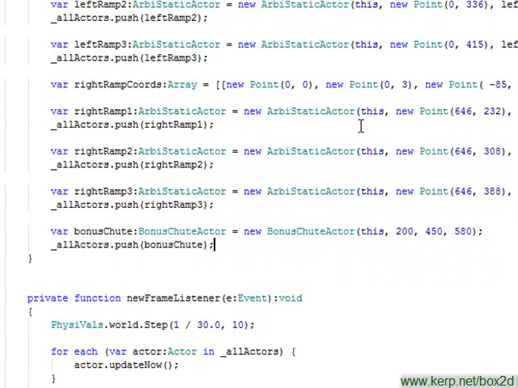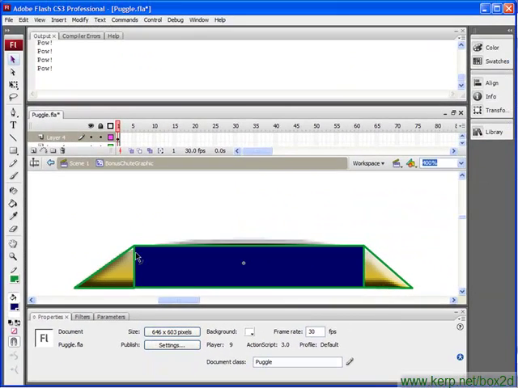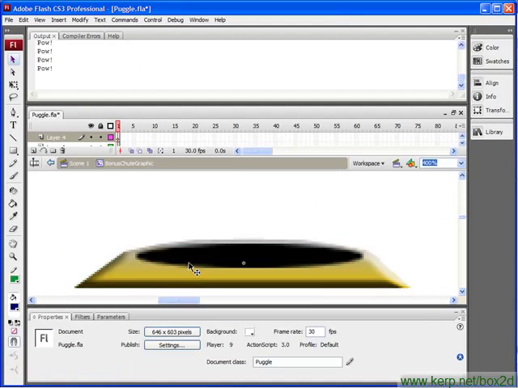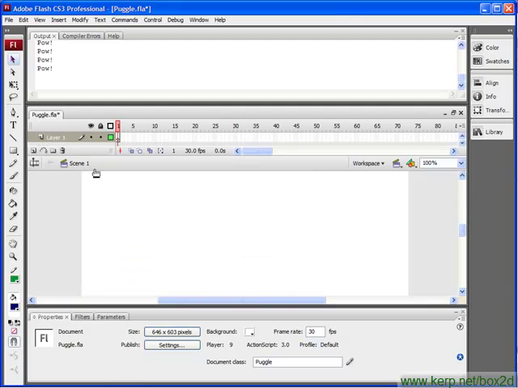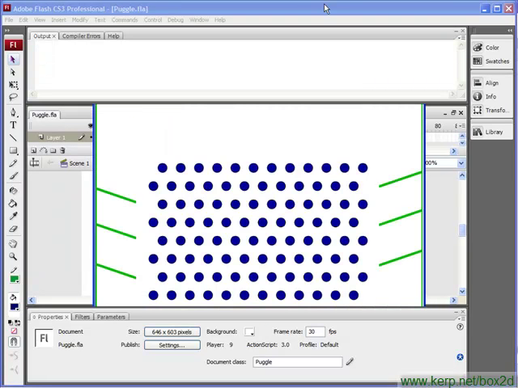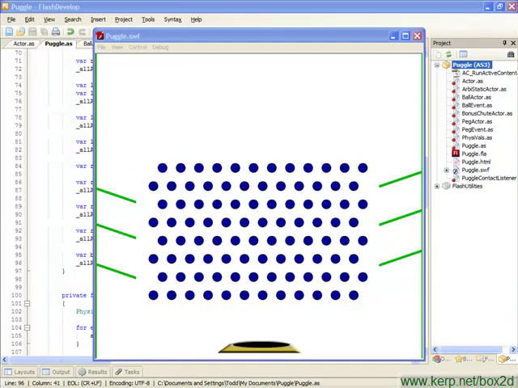Cool. And one other thing we can probably do, let's go back to our application and delete these guidelines that are covering up our awesome Photoshop graphic. I'd hate to have that hidden from the world. And I think we can run it, and this should all work. Well, alright, if Flash were acting normal, there we go, you'd be able to see that my chute is now down at the bottom of our application.